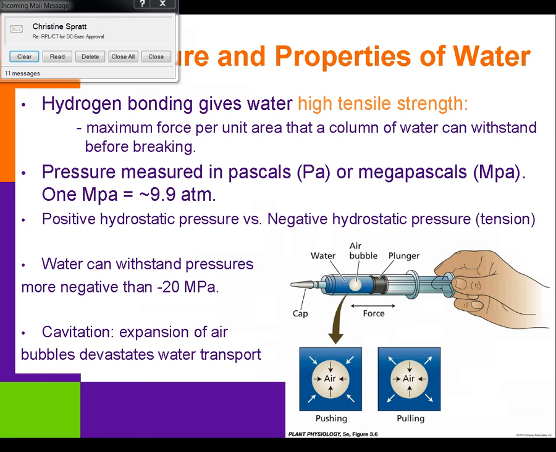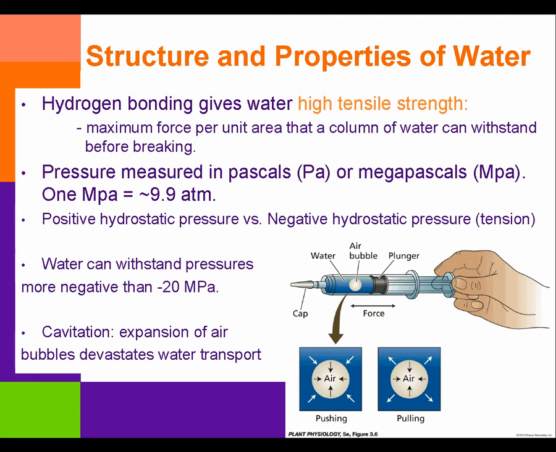So when water is bound together in a chain in the xylem, in a long continuous chain from the root zone up to the leaves, that chain of water can be pulled with a lot of pressure and it won't snap. In fact, it can withstand tensile strength in the region of negative 20 megapascals of negative tensile pressure without snapping or tension. When it does snap, we get what's called cavitation and we get air bubbles forming in the xylem, and this is extremely dangerous for a vine or any agricultural crop. And you'll be learning about this in some of the more applied physiology subjects later on.